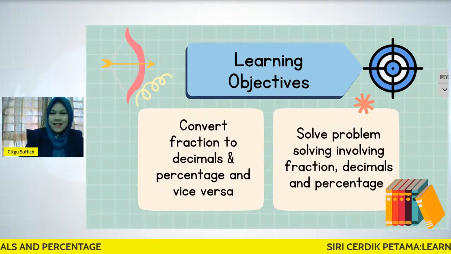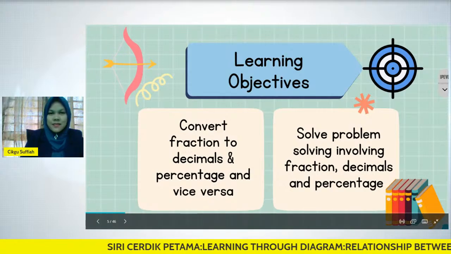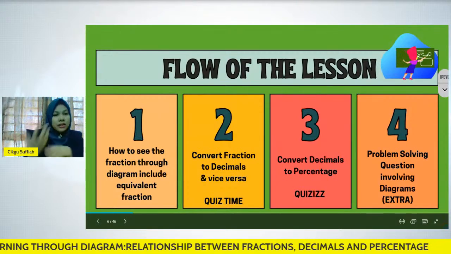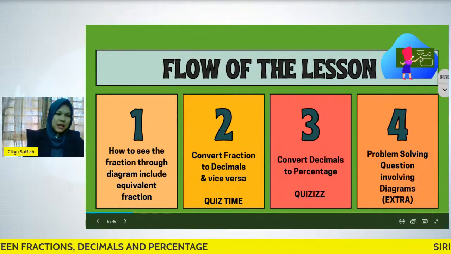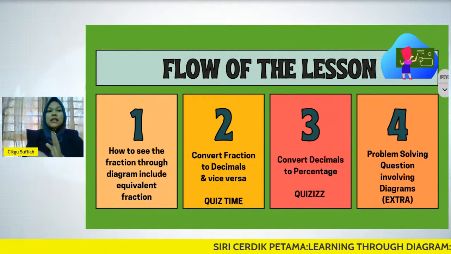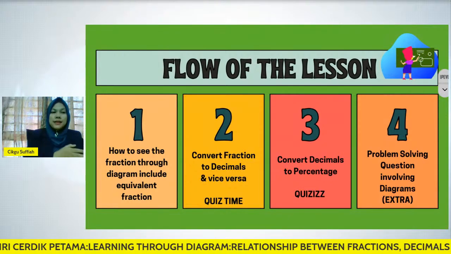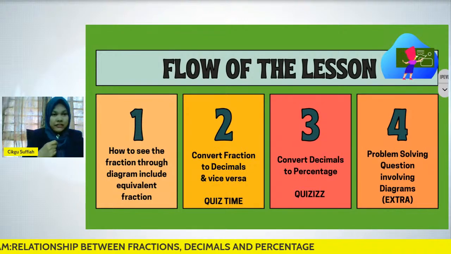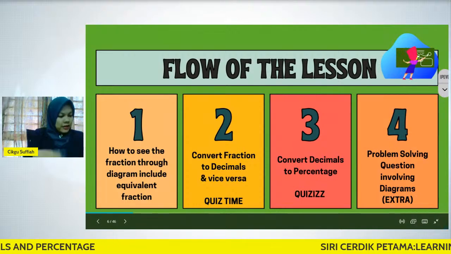I want to see energetic comments in the chat box. Okay, let's continue. We'll see the flow. First, we're going to see how to read fractions from the diagram. So we're going to look at the diagrams and take out the fractions. At the same time, you're going to find the relationship with equivalent fractions. Those who still don't understand equivalent fractions, you will see the relationship through the diagram. If I'm talking too fast, you can put some comments here in the chat box. If you don't understand some words, you can put in a comment as well. Then I can translate for you.